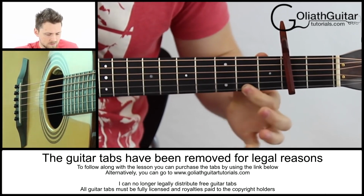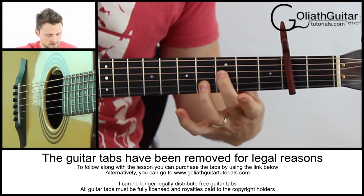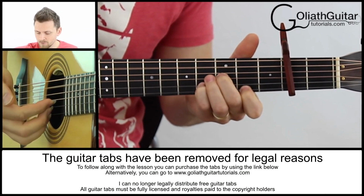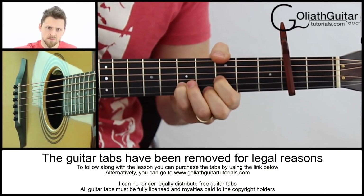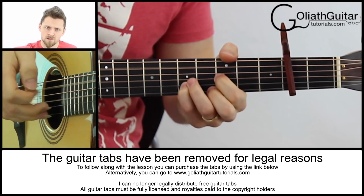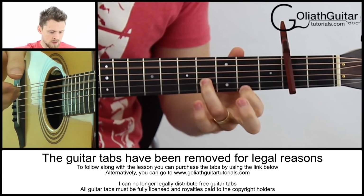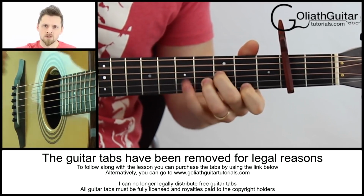So this here is the 2nd fret on the 1st, 4th fret on the 2nd, 3rd fret on the 3rd again. This time you're playing an arpeggio, or you can just pluck them on their own. It's 5-3-2-1, only 4 notes. If you're struggling to get to that shape quickly, you just play the first 2 strings of that shape. Like that. Makes it easier. Don't miss out too much.